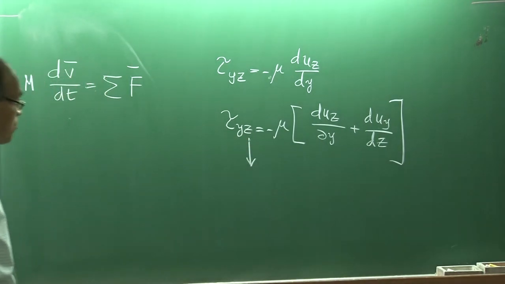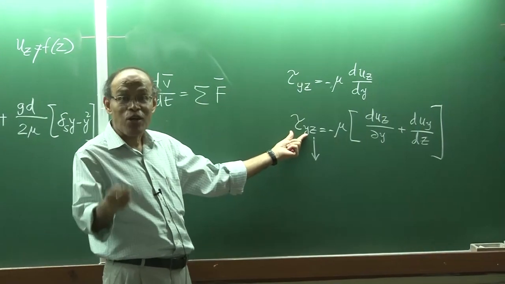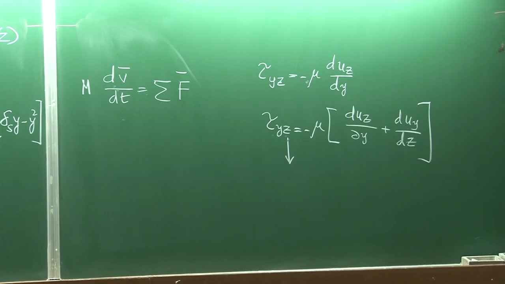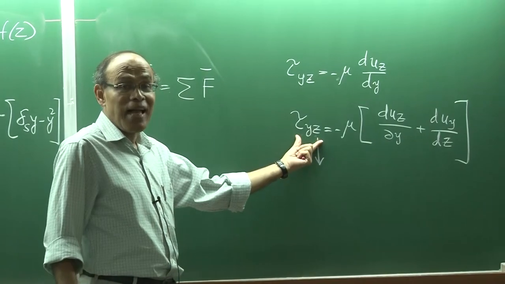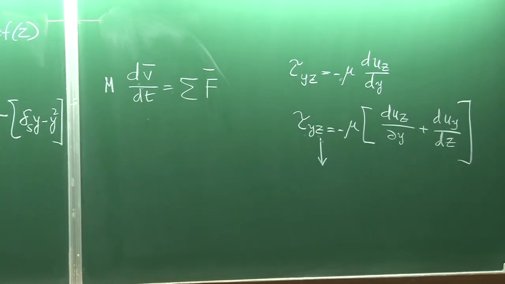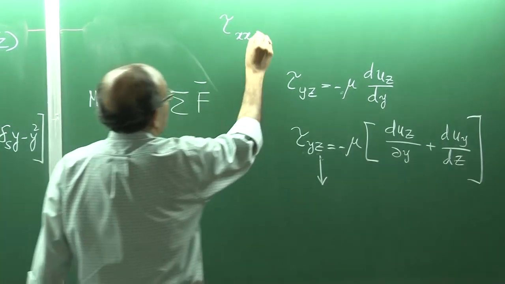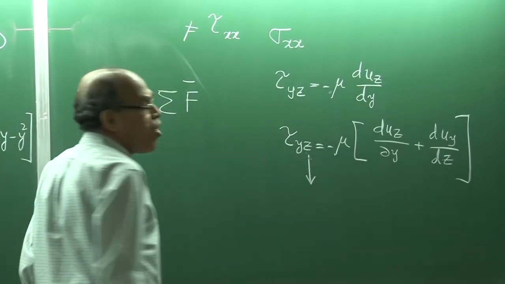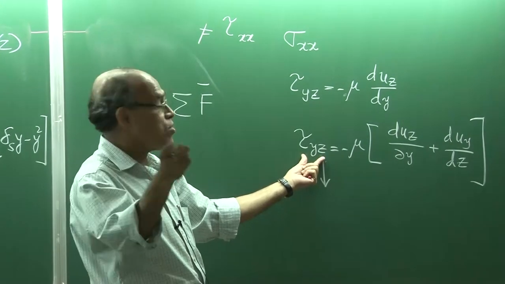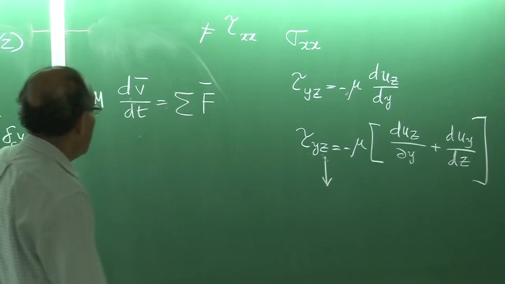Now, to revise your basic knowledge: velocity is a vector quantity, so it has i, j, and k components. On the other hand, stress components are tensors, so there are two indices here, for example z and y. So it not only gives you the direction, but also tells you the plane on which it is acting. In a three-dimensional context, we can have nine different components: tau yz, whose replica is tau zy, similarly xy, zx, and also components like xx, which we do not represent like this but call a normal stress. So there are altogether nine components in the stress tensor, six shear stresses and three normal stresses, and since the shear stress components are symmetrical, essentially we have six different stress components in the context of three-dimensional flows.